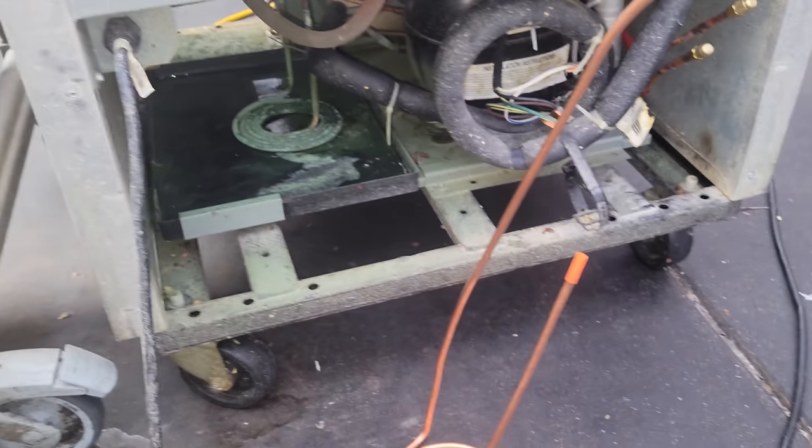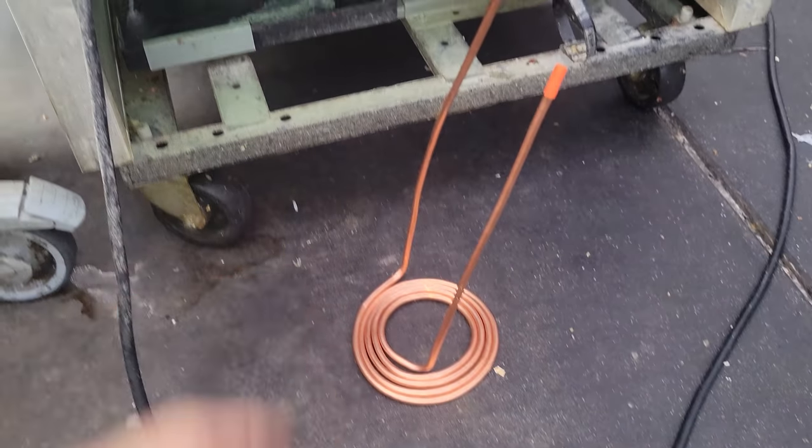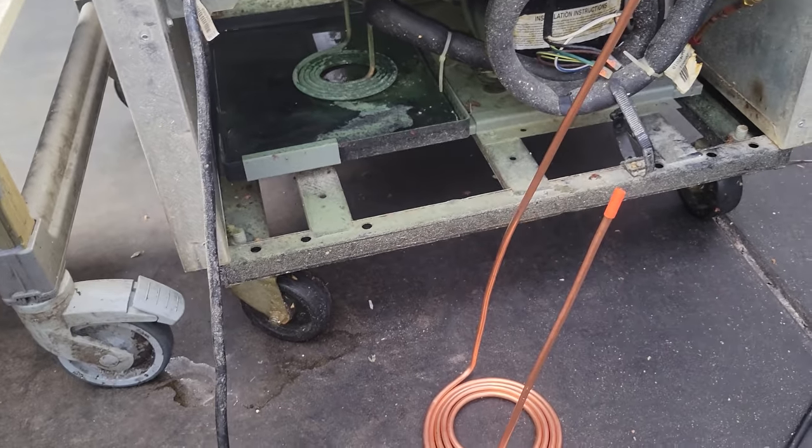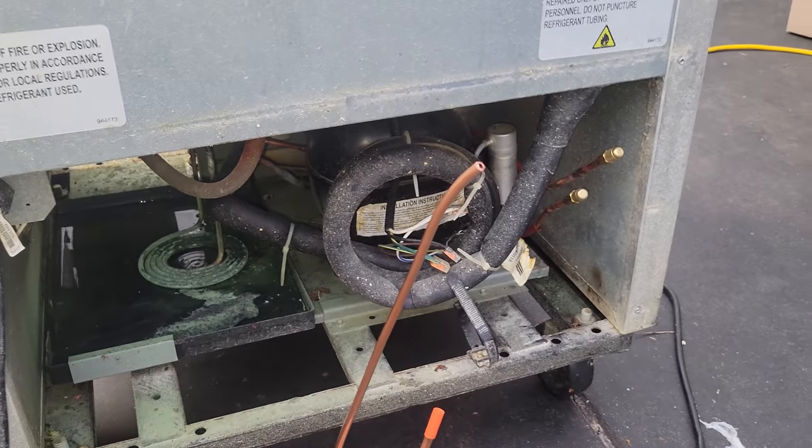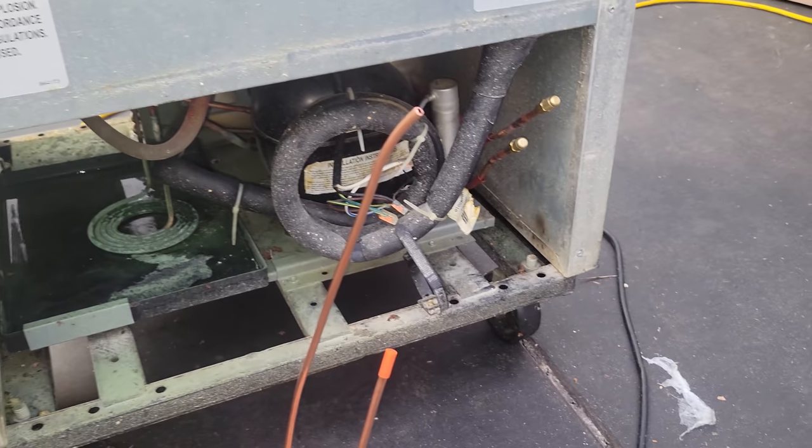So that's that. It looks okay. We've got an evaporator that looks like it's right too. We'll have to pull the assembly apart. At this point, we're just going to go ahead and vent the charge because it's R290. We're outside. We'll unplug it. We'll vent the charge and then get started on the replacement.